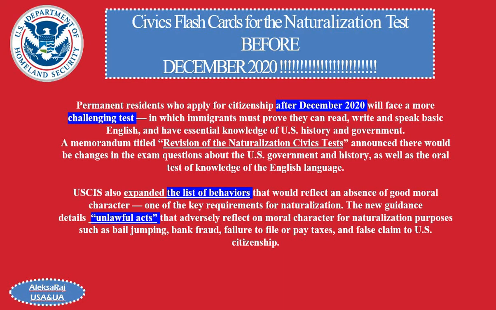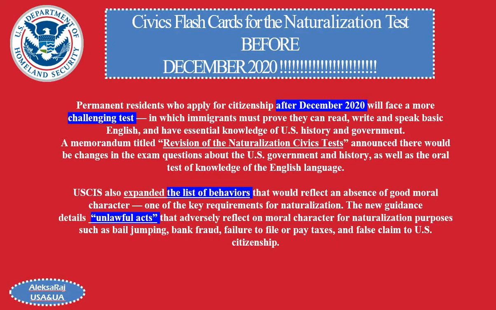Civics flashcards for the naturalization test before December 2020. Permanent residents who apply for citizenship after December 2020 will face a more challenging test in which immigrants must prove they can read, write, and speak basic English and have essential knowledge of U.S. history and government. A memorandum titled Revision of the Naturalization Civic Tests announced there would be changes in the exam questions about the U.S. government and the history, as well as the oral test of knowledge of the English language.